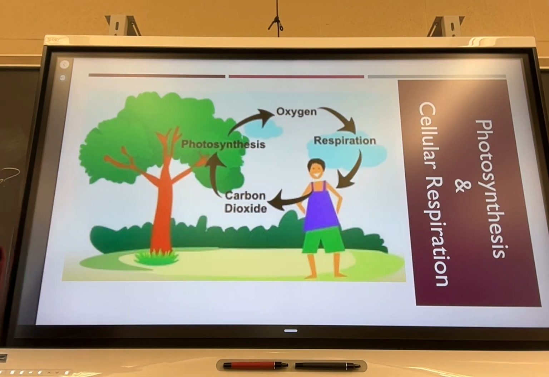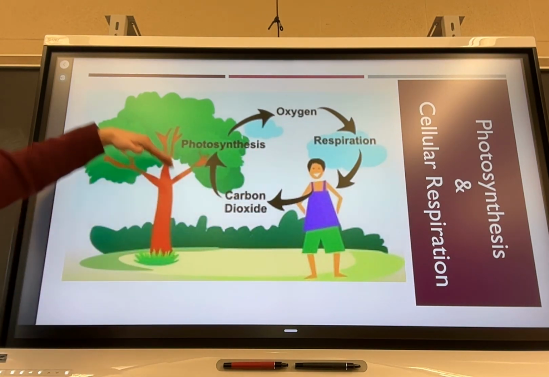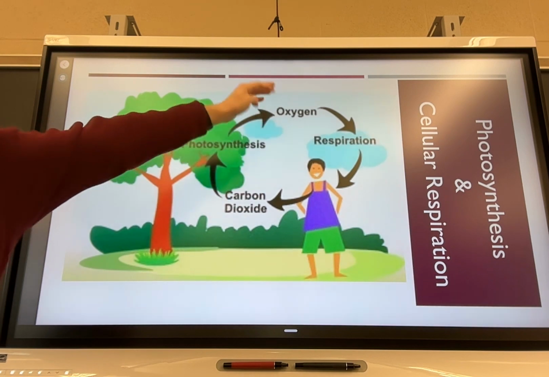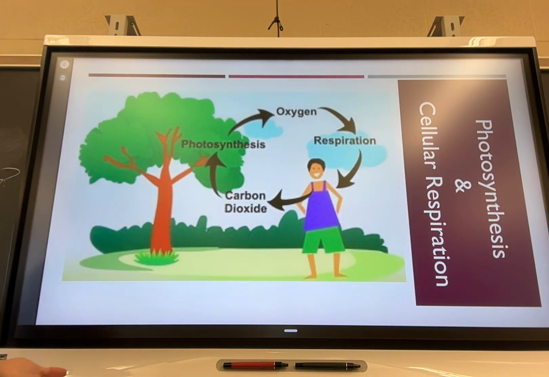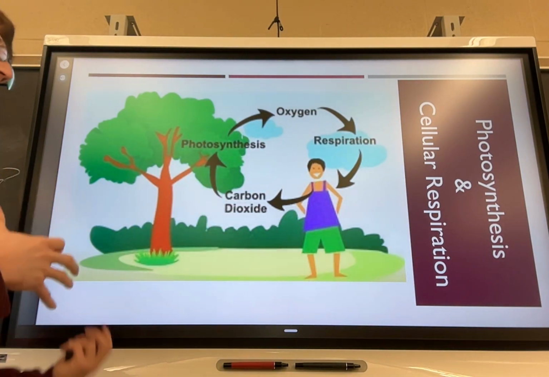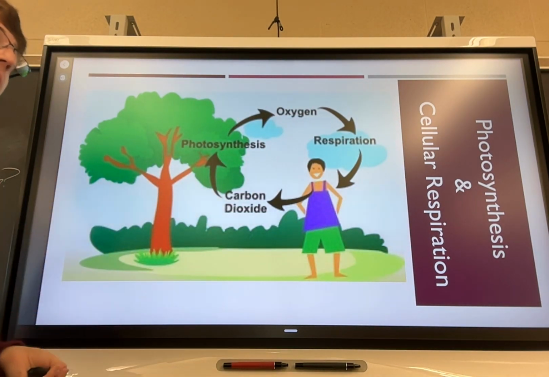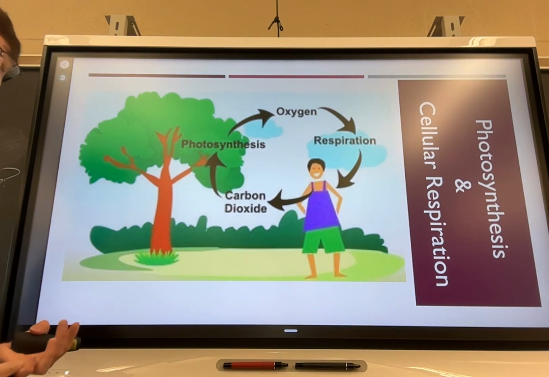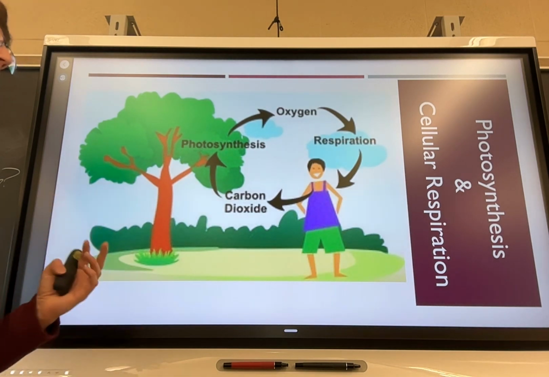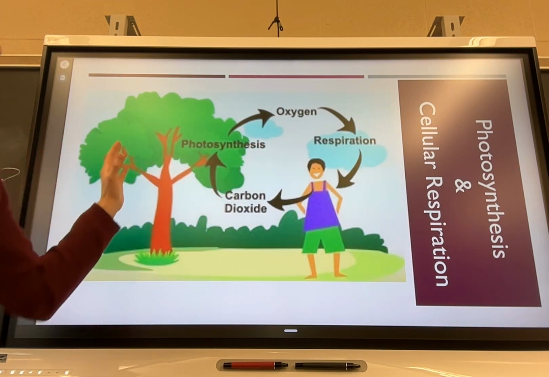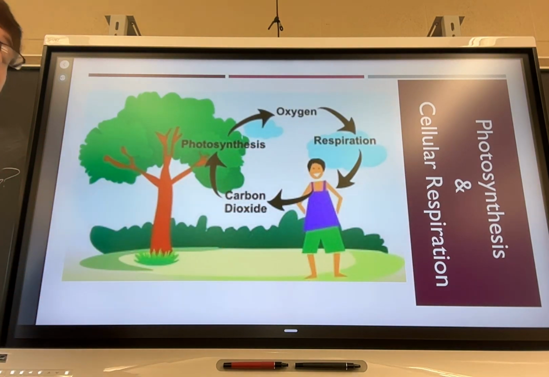So as we produce carbon dioxide, as you're breathing out, the plants are going to absorb this carbon dioxide and use it for photosynthesis. Photosynthesis produces oxygen, which again fuels our cellular respiration. So you can see that without one, the rest of the cycle would not exist. Without plants, we would not be able to get the oxygen we would need to survive. So that's why looking at deforestation and loss of things like the Amazon rainforest are really important, because with this loss of one part of our cycle, the rest is bound to collapse.